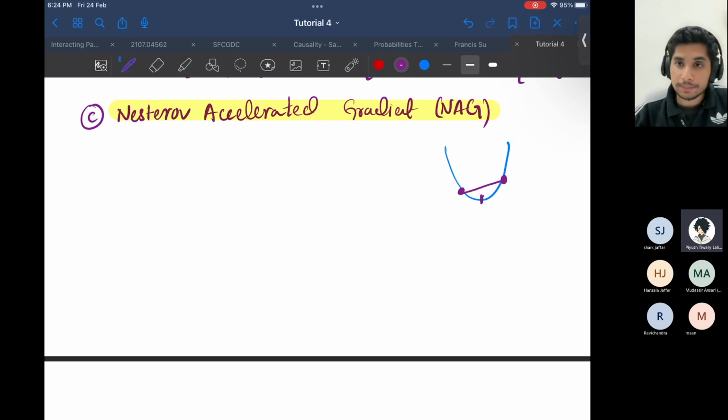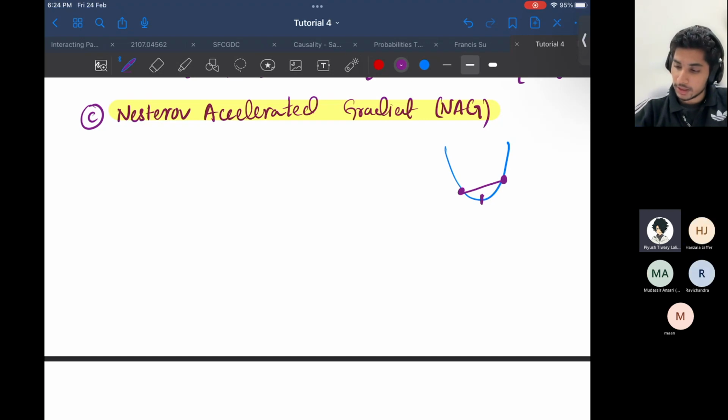However, if you know this, and you know that you are kind of moving away from the minima, which is here, a clever strategy would be to not go there, and maybe correct your step and move here, something like this. I hope the idea is clear. The idea basically says that if you know where you are going to go, which is this point, adjust your step such that you don't go this far.